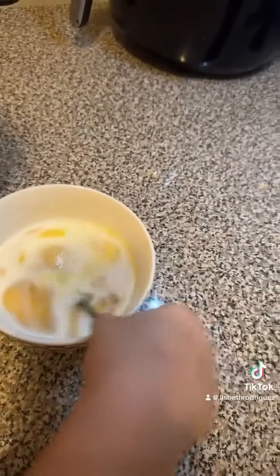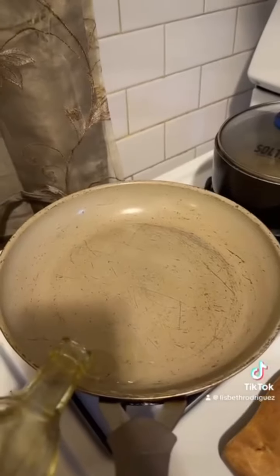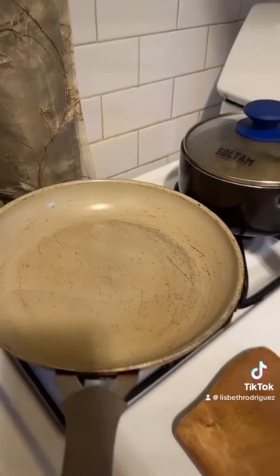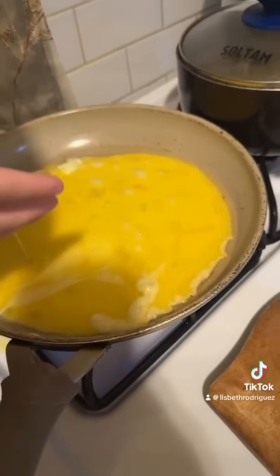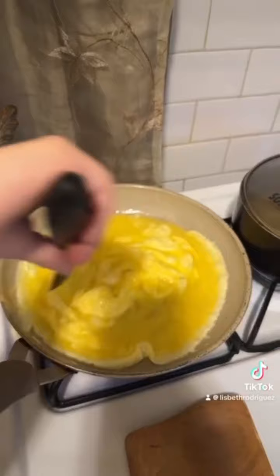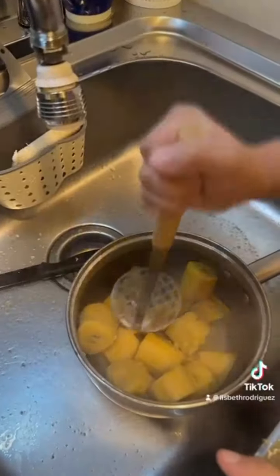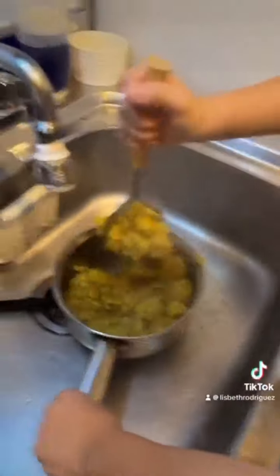And here's where I mix it. Mix, mix, mix. And here I put the oil on the pan. And here's where I put the eggs on the pan. And here I mix it. Mix, mix, mix. And here we're doing the mango part.